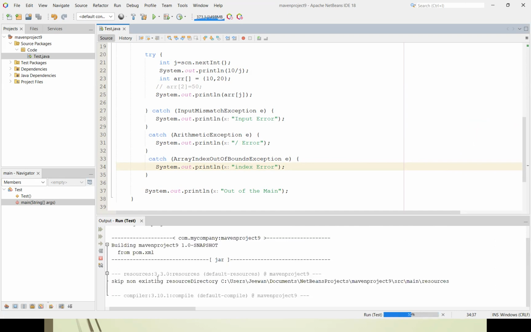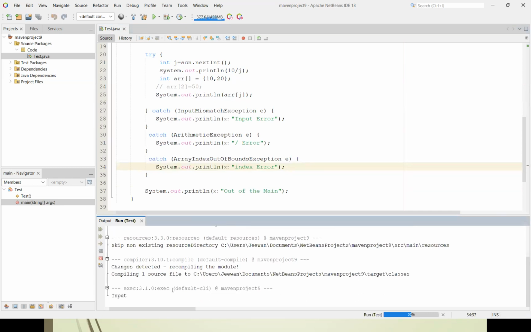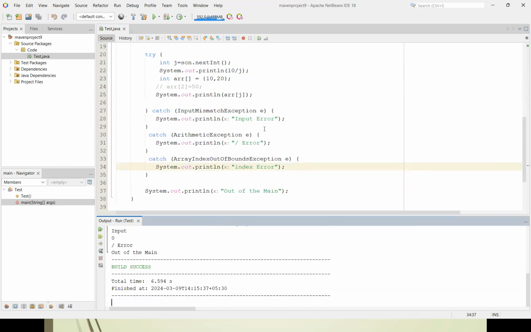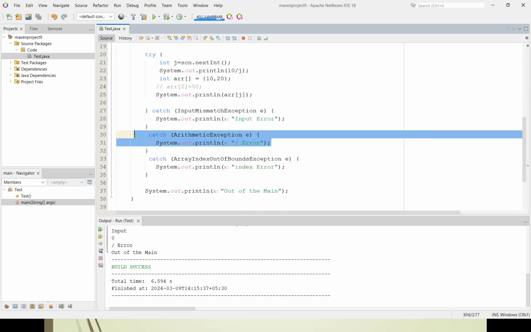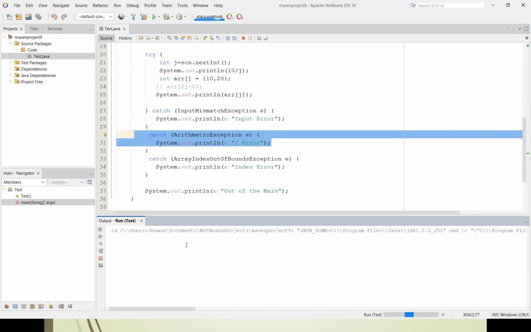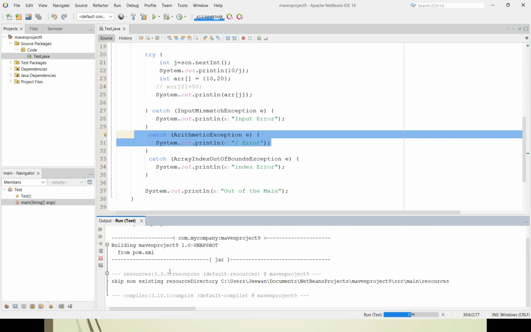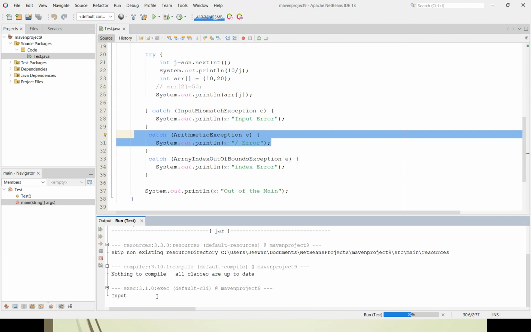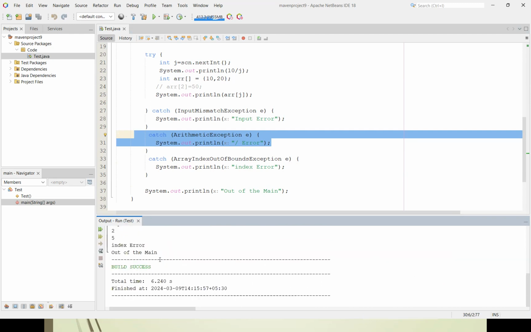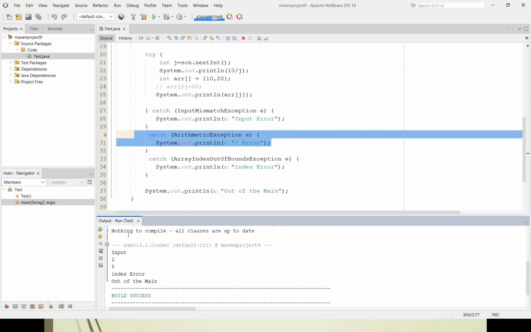If the user enters 0, then you will get this particular division by 0 ArithmeticException. And even if the user enters 2, you can see an index error, because you are trying to access the second index, but there is no second index.